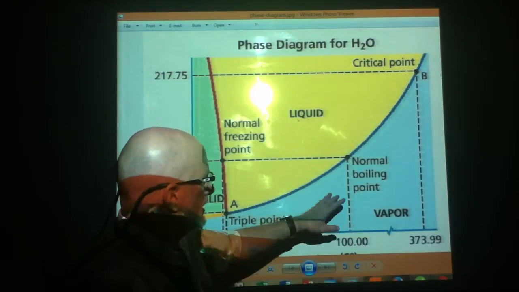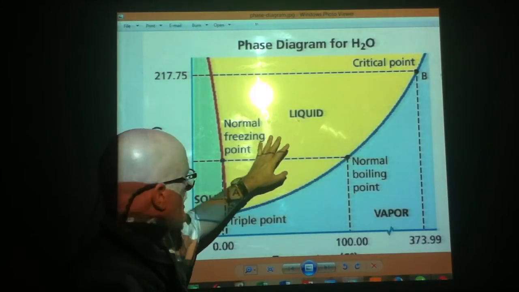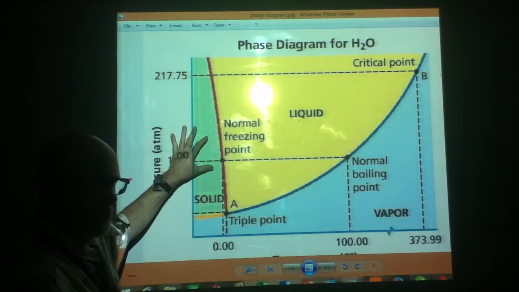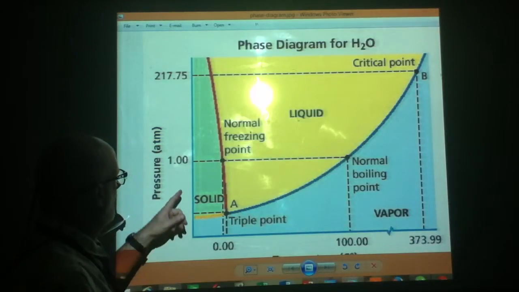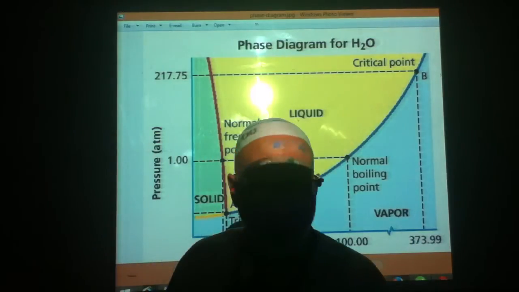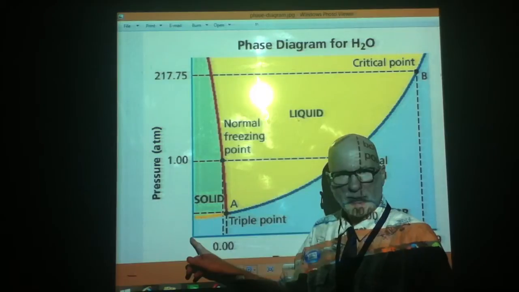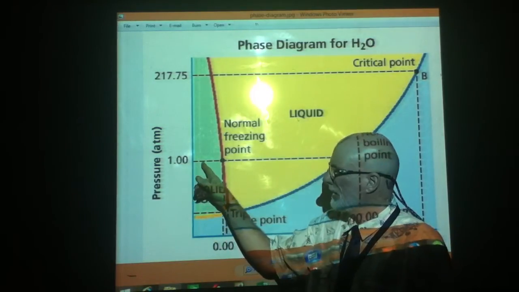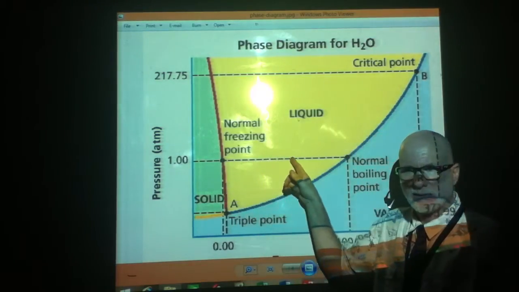Okay, good. This is vapor, which is blue. Yellow is liquid, obviously. And the lime green is going to be the solid. Now, at 1 atmosphere, this should make sense. Follow the line for 1 atmosphere. At cold temperatures, water goes from a solid, as you heat it, to a rather large liquid phase.